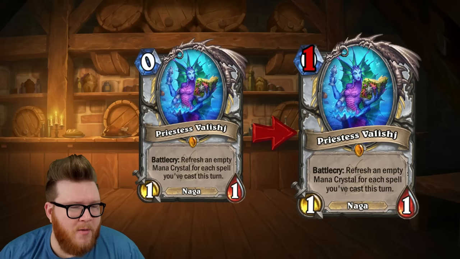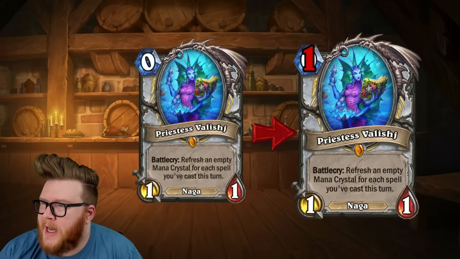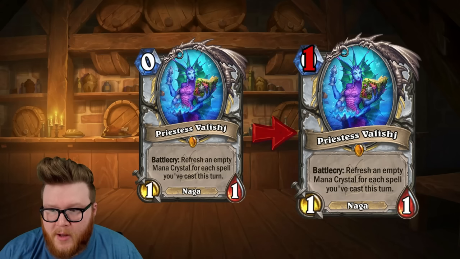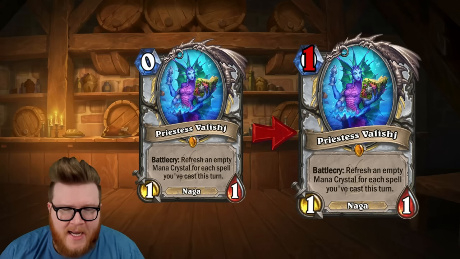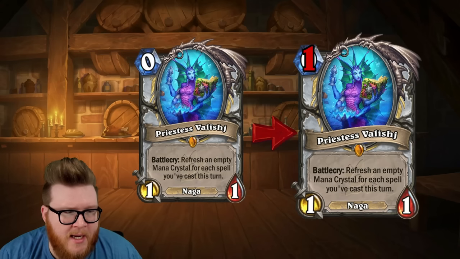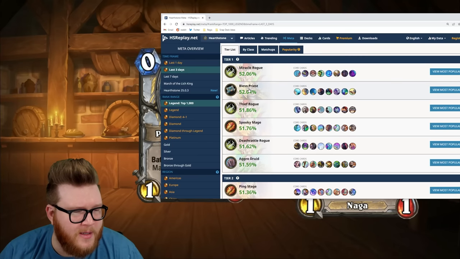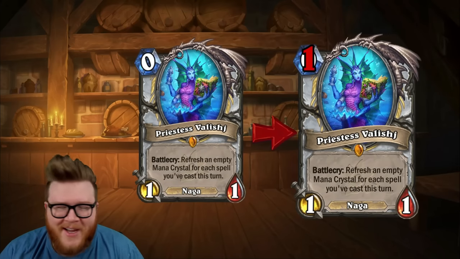Moving over to Priest, these might be changes that surprise the average player, I would say, because Priest is not a deck, Spell Priest or whatever you want to call it, Radiant Elemental Priest, Buff Priest, is not a deck that's really good at lower ranks, but is very good at higher ranks of play. Again, one that showed up a lot in the World Championships, arguably the best deck in the game at Legend Top 1000 right now. If we look, for instance, Blessed Priest is number 2 and only 0.02% behind Miracle Rogue.